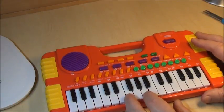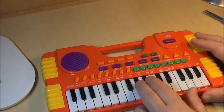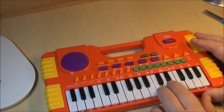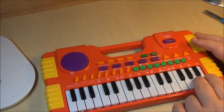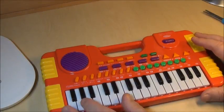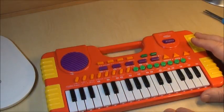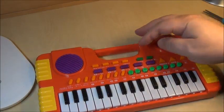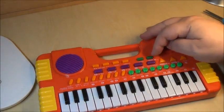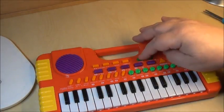So it'll only play one note at a time. Won't play any chords. That's not the end of the world by a long way. That sounds pretty much in tune to me. Yeah. So it looks like it does loads of things. It's got... what will it do? Let's try voice, see what happens.